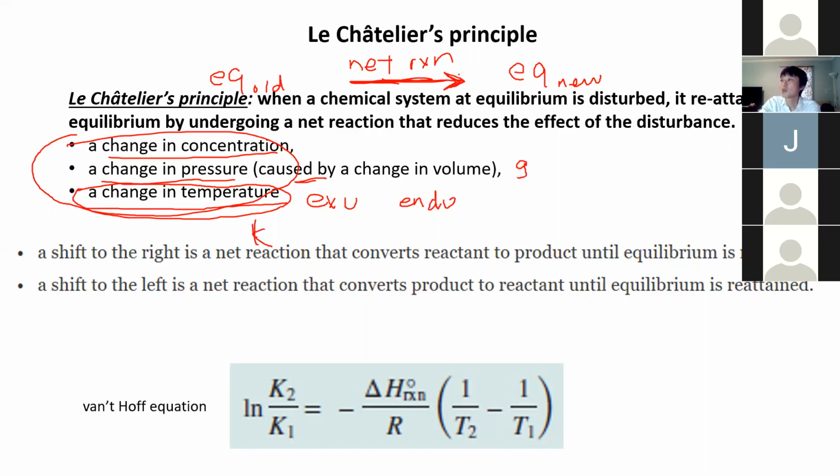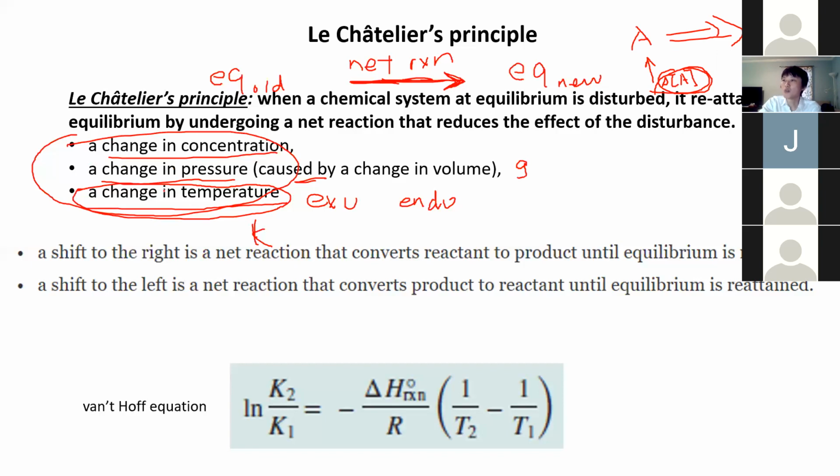This net reaction happens with the purpose of decreasing the result caused by this disturbance. For example, if you have a reaction A to B which is at equilibrium, and you add more A into the reactant, that means you're increasing the concentration of A. So this net reaction will decrease that effect, which will decrease the amount of A that was increased. That means more of the A will react into B, so this reaction will proceed to the right to reduce this increase in concentration of A. You should be able to tell the direction of this net reaction when any of this change happens.